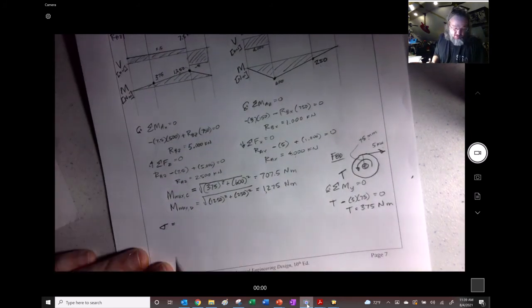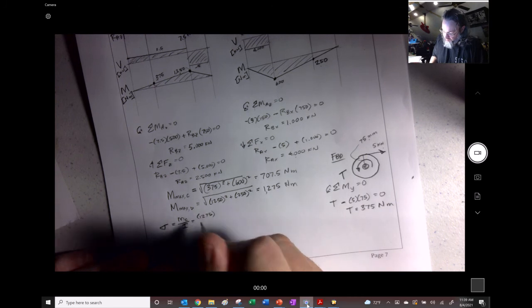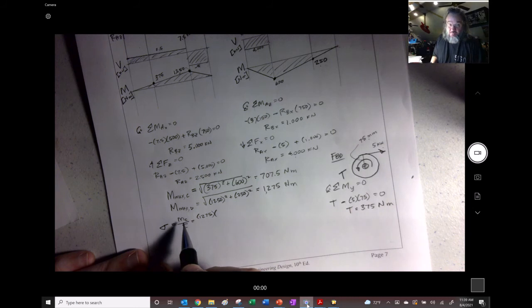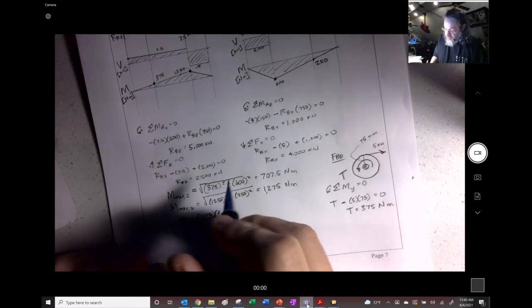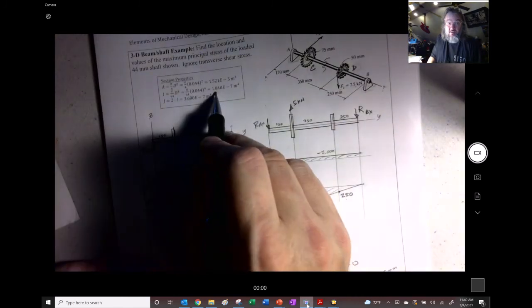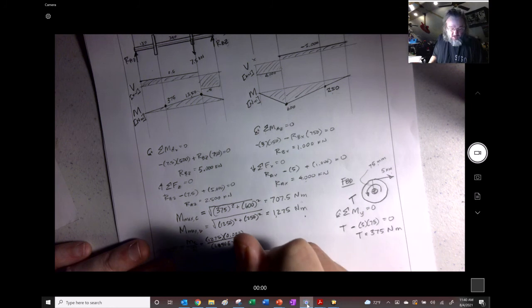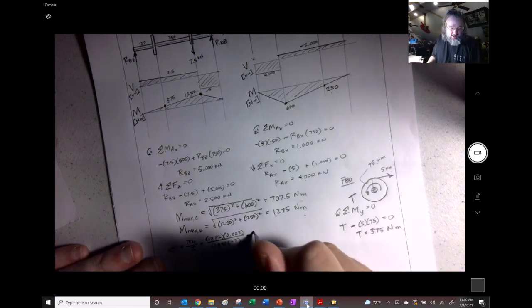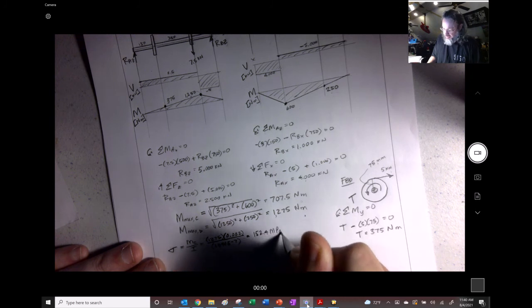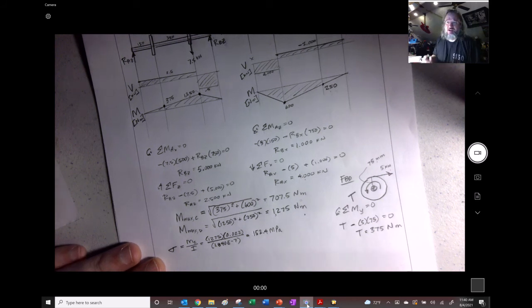We could find what the bending is going to be, which is MC over I, right? So we're going to have 1275. The C is 1/2 the shaft diameter, which is 44 millimeters, so 0.022 in meters is the radius of the shaft. And I did provide I as this right here, 1.840 E minus 7. If I calculate that out, I'm going to go ahead and in one step get rid of 1 million of them and just write the thing out, 152.4 megapascals, right? My calculator actually said probably 1.524 E8, but I knew that I could just get rid of 6 of those 8, so I ended up with 152 megapascals.